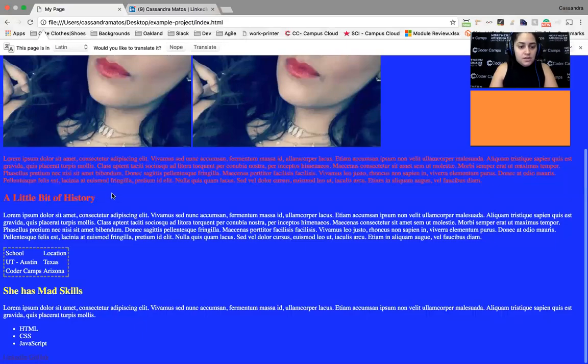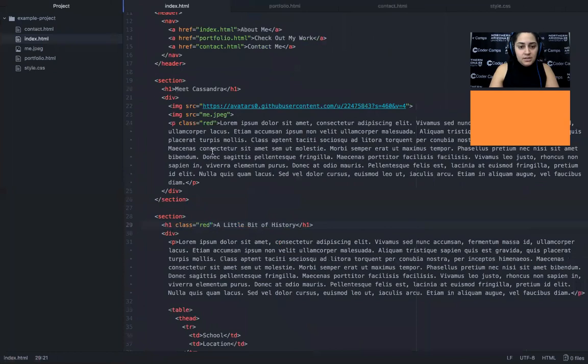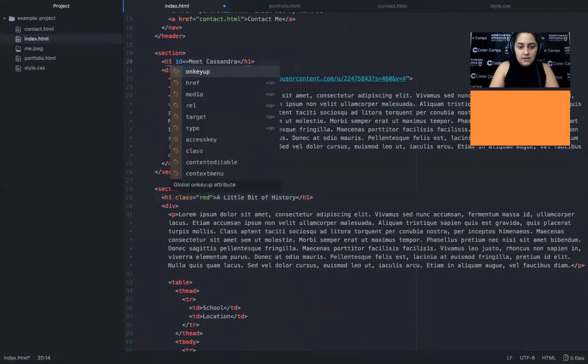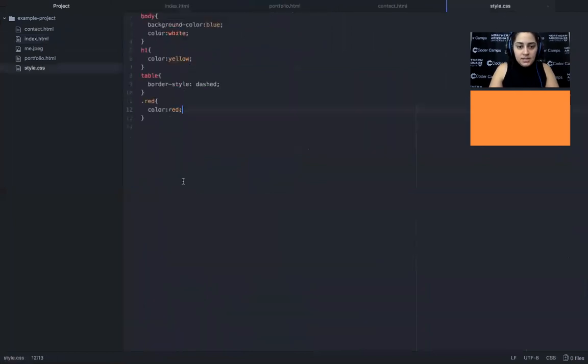Right? So that's reusable. IDs is going to have the exact same format. So let's say this has an ID called meat. ID meat. So if we notice, it's the same format, right? But in our CSS, instead of a period, it's going to be a pound meat.